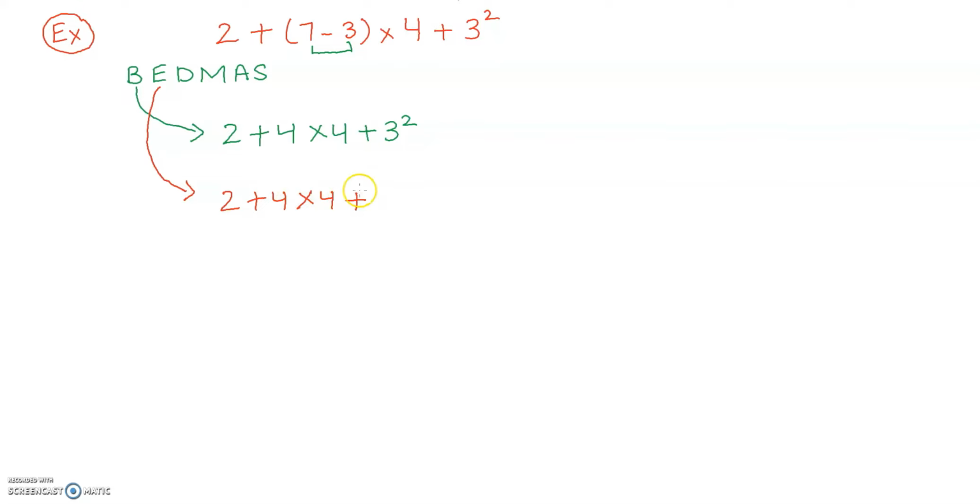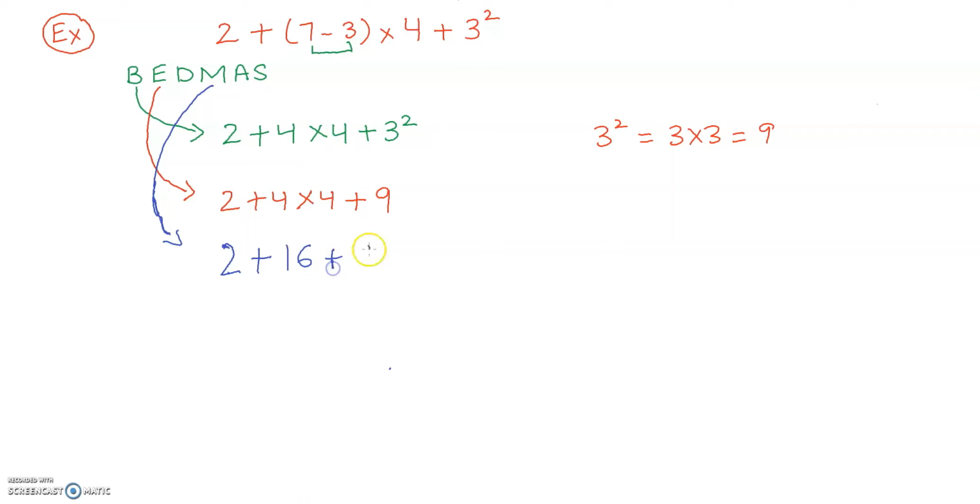So exponent means 3 to the power of 2, which you can say 3 times 3, which is equal to 9. So I can write that down here. So we are done with exponent. Now there is no division, so we can skip that. The number 3 step will be multiplication, because I can see there is a multiplication. So I can write that here. Everything else is the same. So I have 2 exactly the same. 4 times 4 will give me 16 plus 9.